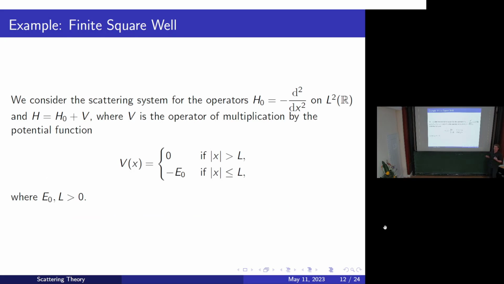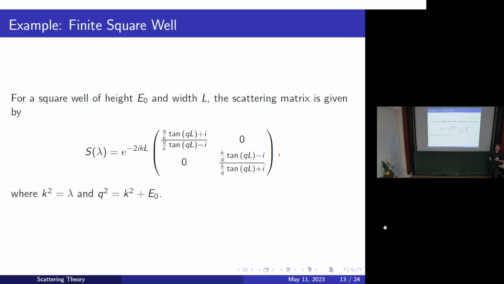Okay, just a simple example in one dimension to keep in mind. In one dimension the Laplacian is just minus the second derivative, and our potential is going to be a square well: inside of a finite region it is a negative value, and outside of that region it is 0. This is one of the very few well-known cases where you can explicitly solve all the equations of motion. In this case we have the scattering matrix, a unitary operator on L2 of the zero sphere, which is just two points, so we get a 2 by 2 matrix. It's not a particularly nice form, but it is very explicit.